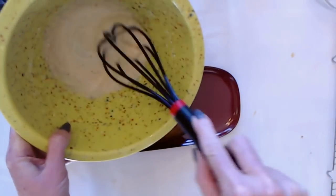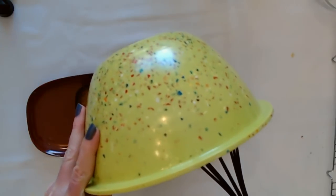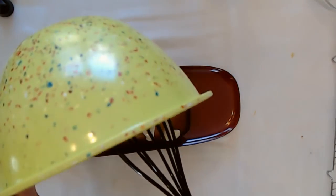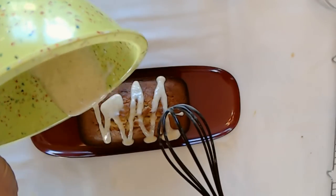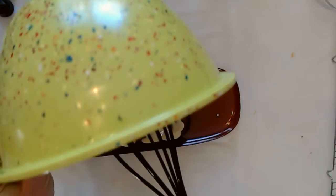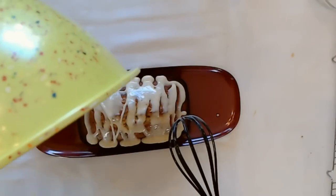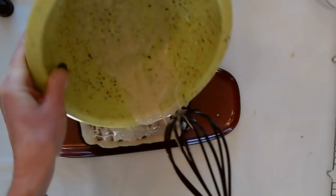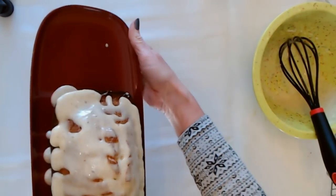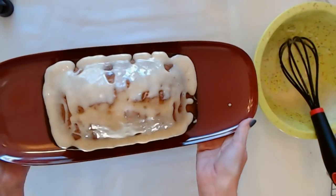So then I'm supposed to just drizzle this over the top. Not really sure the best way to do that. I am not doing this correctly. I do not care. Look at that. It's totally covered. Well, sort of, kind of. Covered-ish. Look at it, it's beautiful.